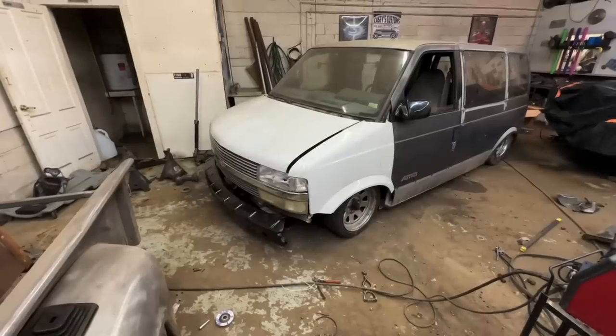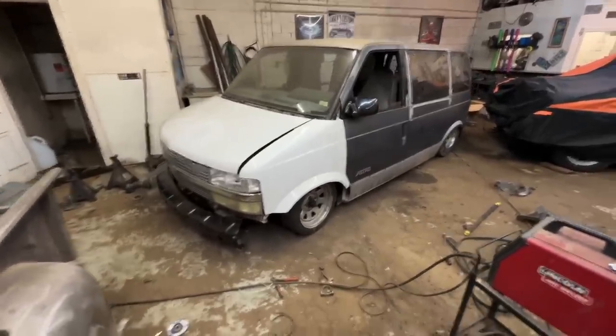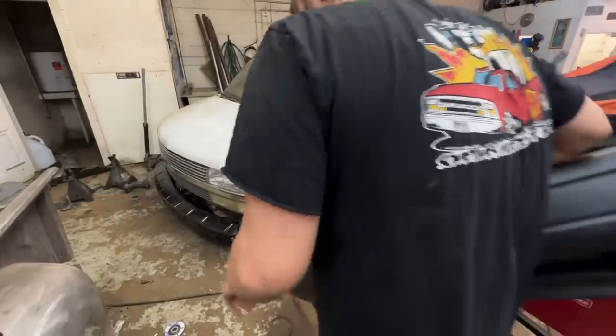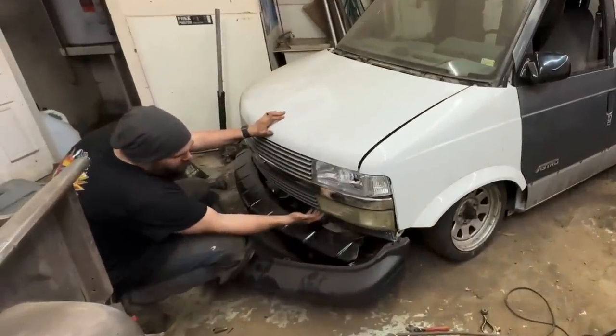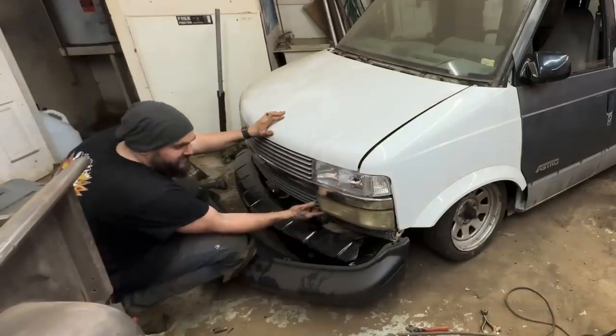This thing looks so much better now that the front clip is on it and everything's actually fitting right. I need to adjust my fenders in a little bit. I just found out this grill's broke though, so that's fun. Gotta order a new grill. I was like, why is there nothing that bolts down here? Oh, it's because it's all broke off. That's why nothing bolts down there.